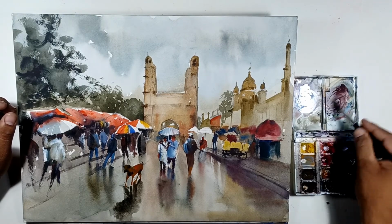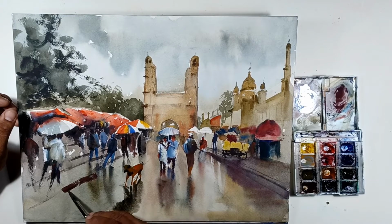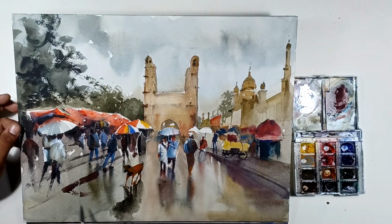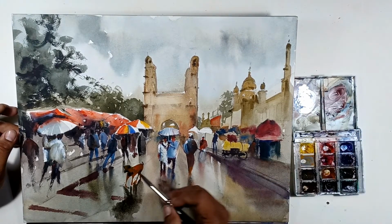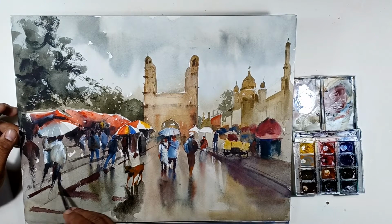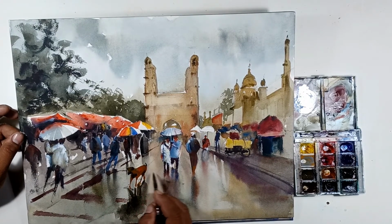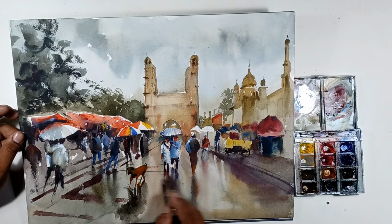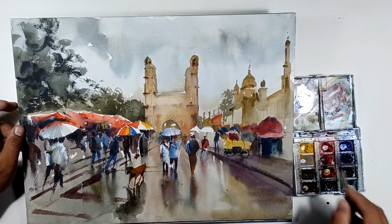So now let's mix a little bit of red, like crimson color, with the dark sepia tone that we had, and then we will make the pavement, like the markings on the road. So if you see, yeah, like that, we'll have the pavement like that, we'll have it like that, and so these lines are very important. I have been telling this again and again.